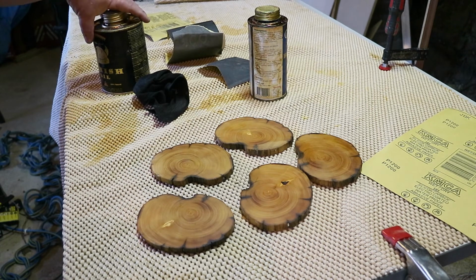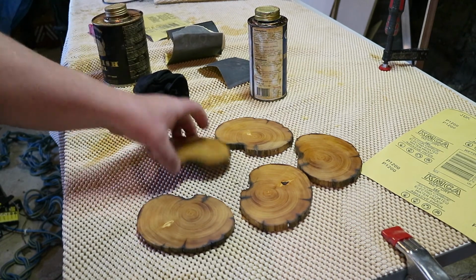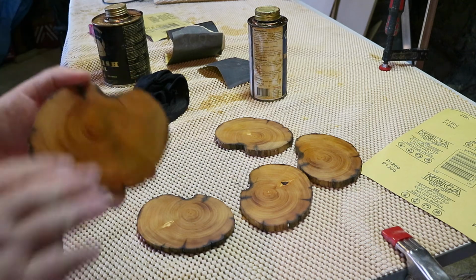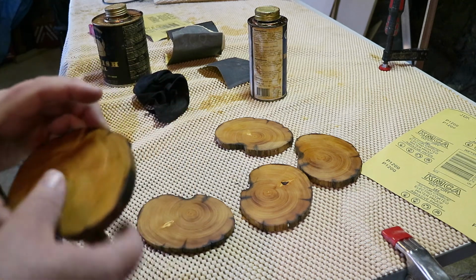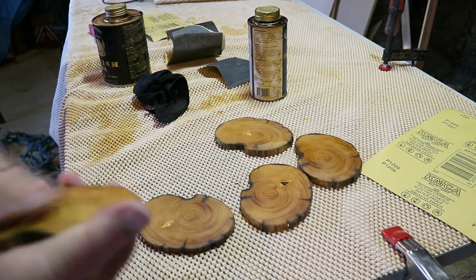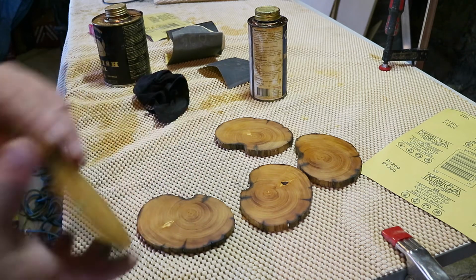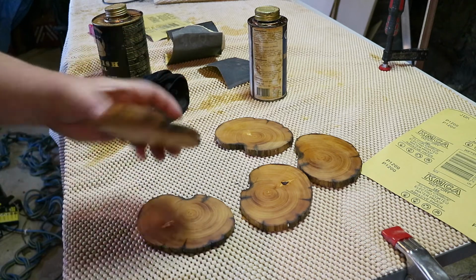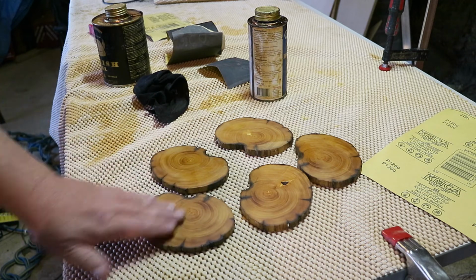So here's the final product. I decided to use some Danish oil on the other side, but they're both, like I say, just like glass, these things, especially this side. This is the smooth side, this is sort of the underside rough side. I only hit that with 600 and then did it from there.